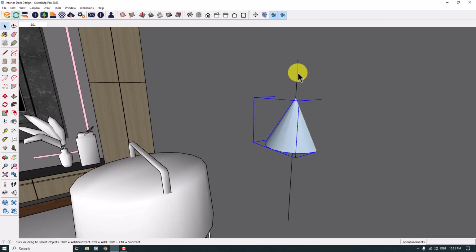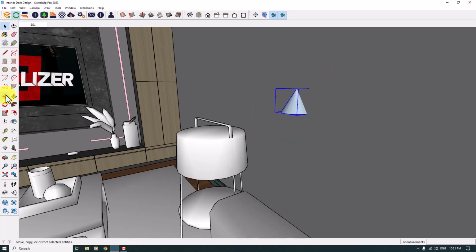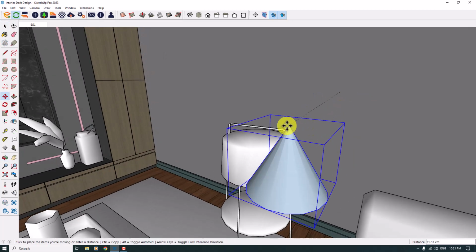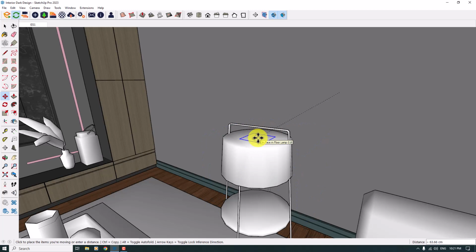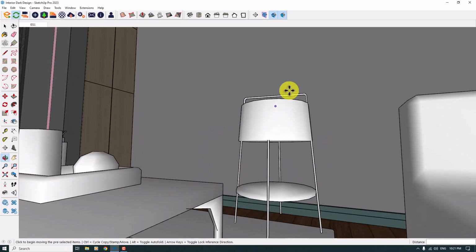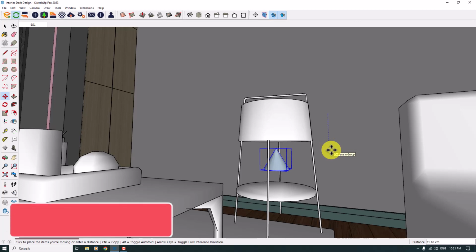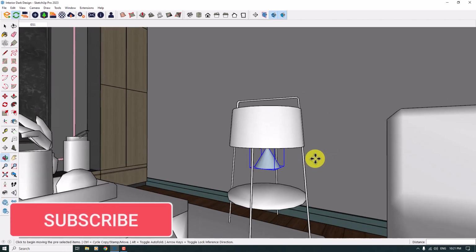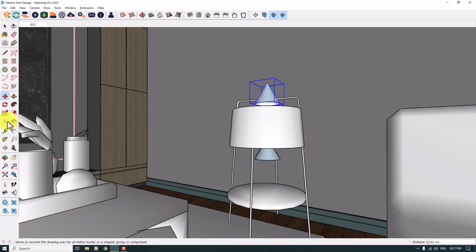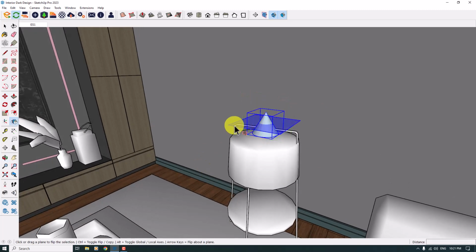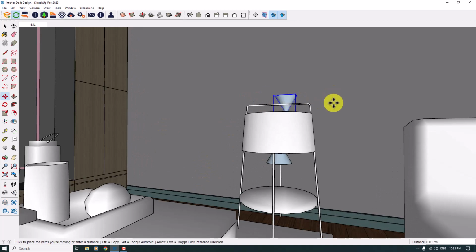So it depends on your system and your graphic card, but I prefer to use all of these light settings when my Enscape is closed. So I'm going to move it to the downside, about 26 for example, or 20. And another time I'm going to take another copy and flip it on the blue axis like this one.